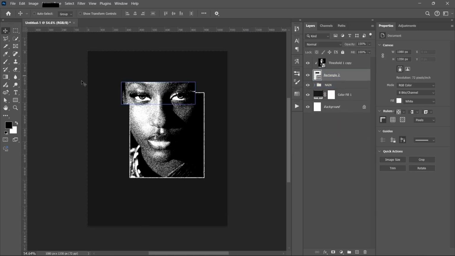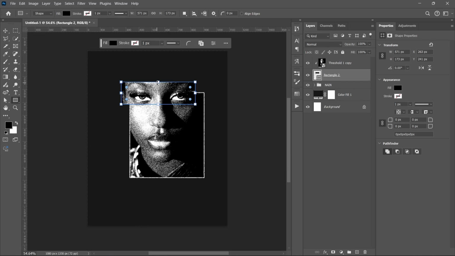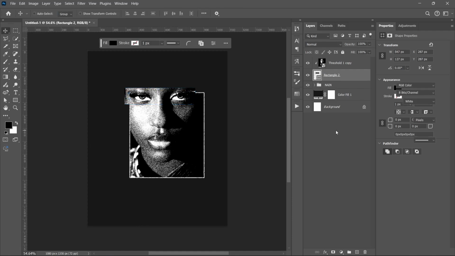Then this rectangle, I'm actually still going to adjust it. I'll take it down like this, inside a bit. Okay, you can see what we have.